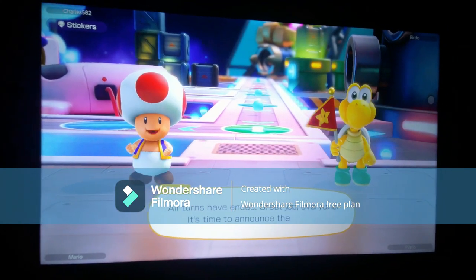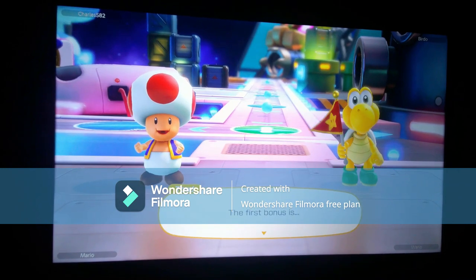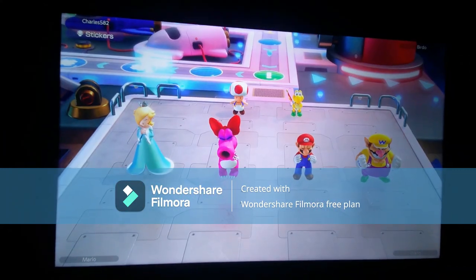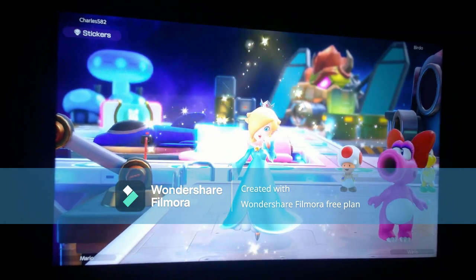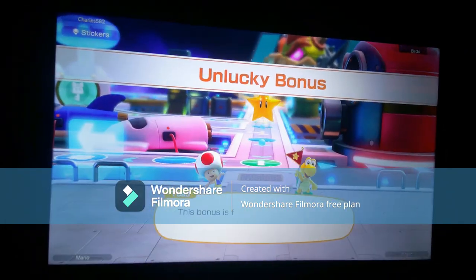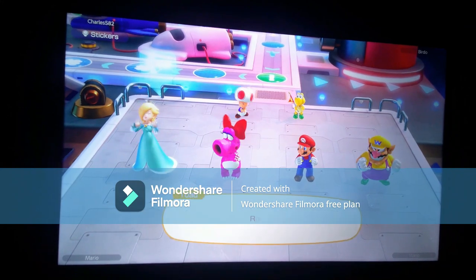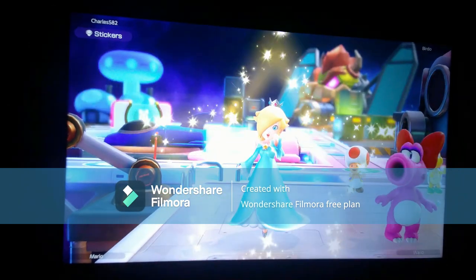Turns have been neat. Great job everyone. Time now to also do it all. First, let's go over the bonuses. The first bonus is minigame bonus. This bonus for the top tier player who got first place the most in minigames, and the bonus goes to Rosalina. So the second bonus we've got is unlucky bonus. This bonus is for the player who netted on the most red spaces. Sorry about that. And the bonus goes to Rosalina as well.